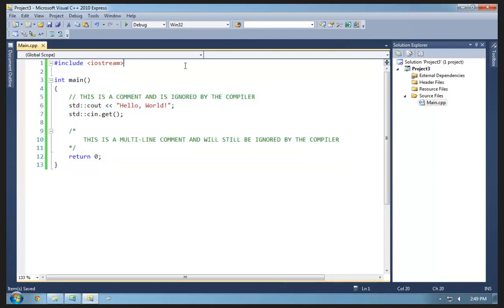However, the C++ libraries, by some sort of convention I assume that they decided on, do not end in .h. So this actually corresponds to a real file name. There is a file name on my computer called iostream that is made available to my program for inclusion. If you wanted to include another file, you would have to type in the file's name, and per convention, header files should end in .h, unless you're standard C++ developers.